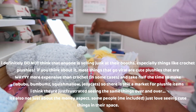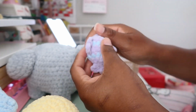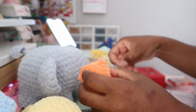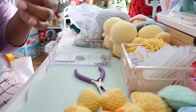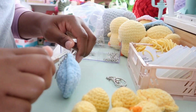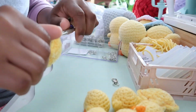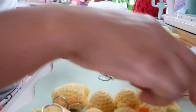And then it was also other things, like people were talking about the beaded pins, and it's like, what do people actually want to see at markets? I think they're just tired of seeing the same thing over and over, and I don't know if I necessarily hate them for that. If I'm a shopper, I would be tired of seeing the same thing over and over. But yeah, I definitely want to do a standalone video discussing the things that I saw. So let me know if you guys are interested in that.